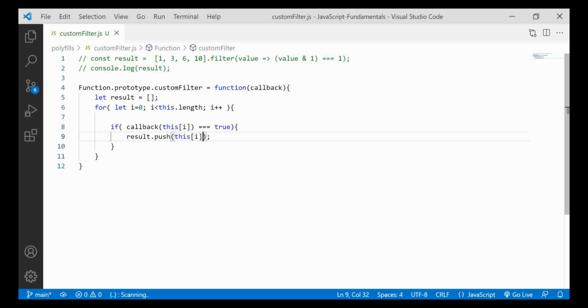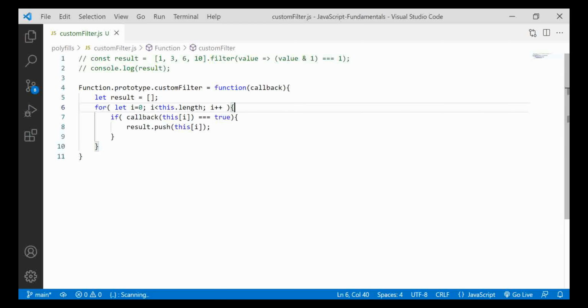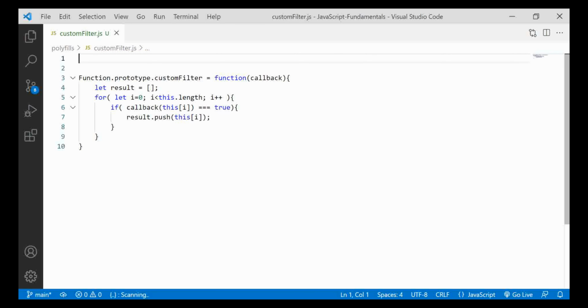Otherwise we will not do anything. So I think along with this current value, we need to provide the index and the current array as well. But the main crux is this one. So you need to push only if this results in a true value. Let's see if it works or not.